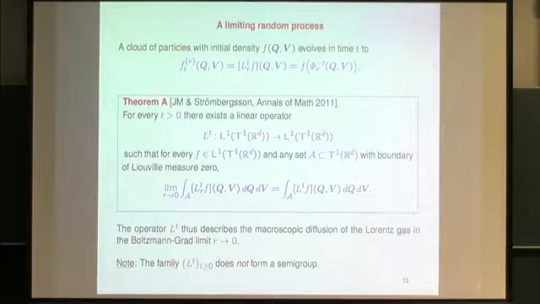And weak means simply here we take some nice test sets, we integrate our evolved particle density over this test set, and in the limit r to 0 it converges to this thing here. So it's a weak limit. And the interesting observation in this theorem is that the limiting family of operators does not form a semigroup, even though for fixed positive r, these guys form a semigroup, which is clear from here. And this is due to some loss of information.